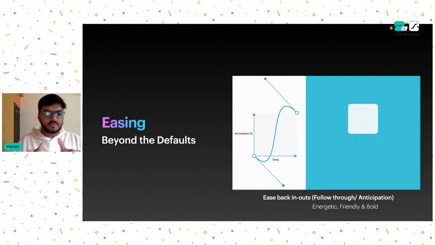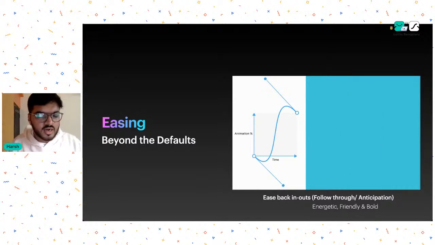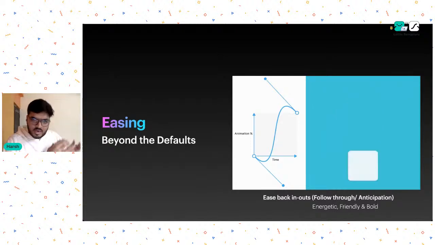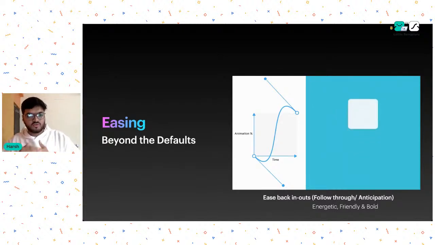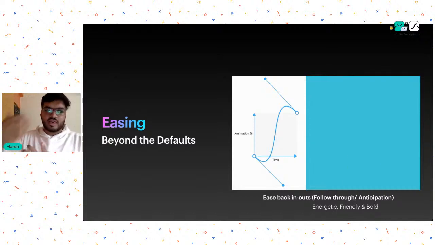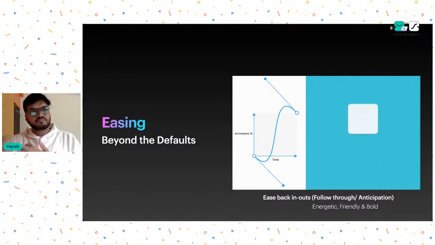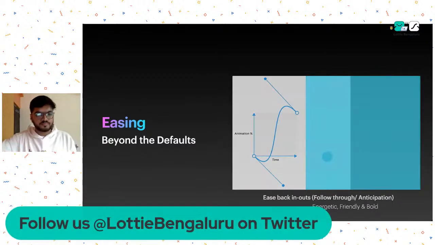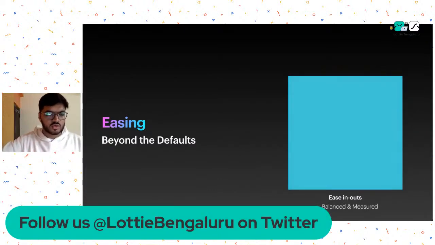So anticipation and follow through, these two things can be easily achieved through just changing the way things move from one point to the other, and the way that they ease through the time, right? The easing curve that they've used in this case is the ease back in. Instead of starting from that position and just ending there, you build some momentum and end with a lot of follow through, right? So that's the first use case.